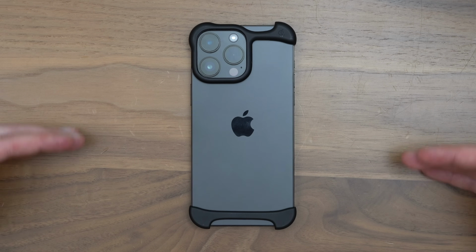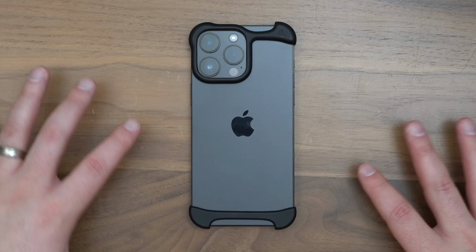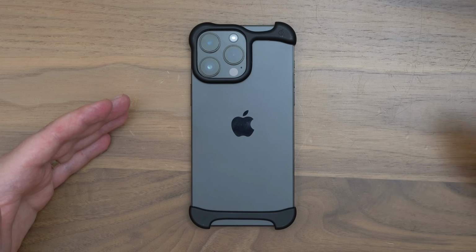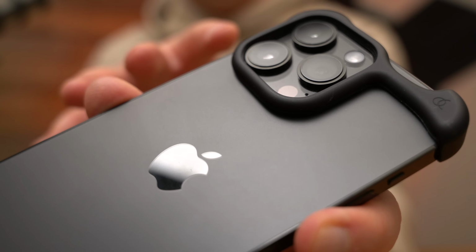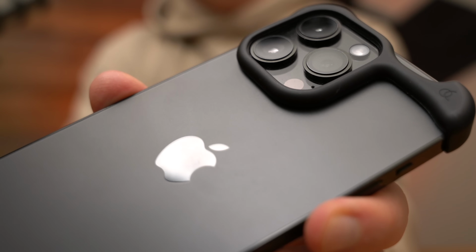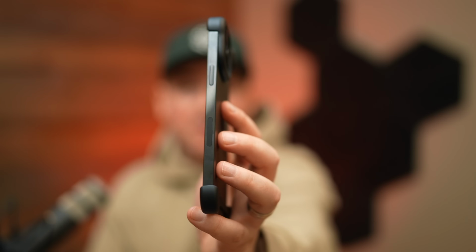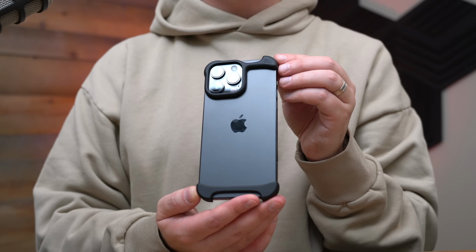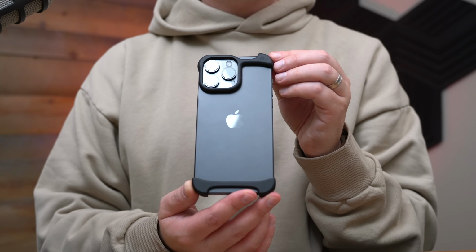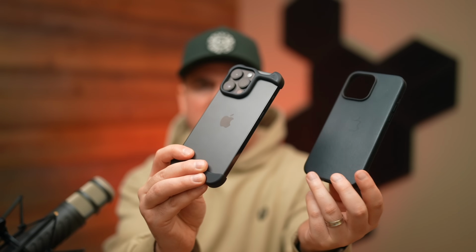I mean, as you scope this out, don't you love being able to actually get a glimpse of this incredible industrial design of this $1,000+ iPhone 14 Pro Max with this gorgeous textured, smooth matte glass finish and the stainless steel sides that attract a ridiculous amount of fingerprints, but that are also awesome. A naked iPhone in all its glory is an absolutely beautiful design object. And most people just make it ugly by slapping a case on it. But most of us are like, well, I have to, I don't have a choice. But that's not the case anymore.